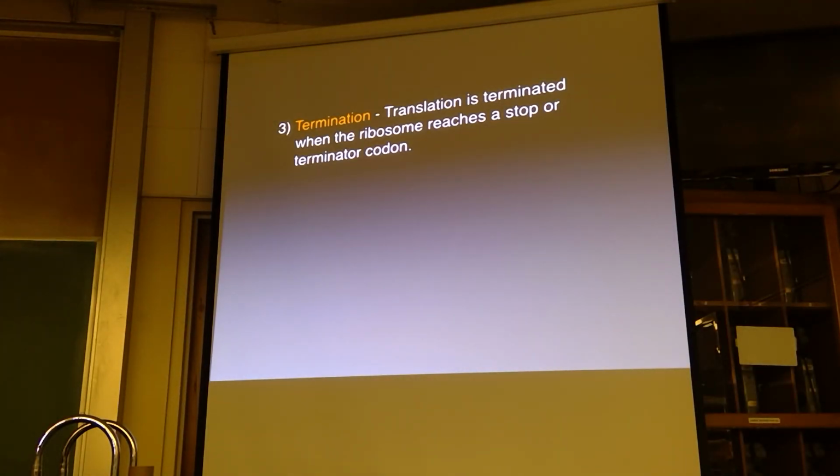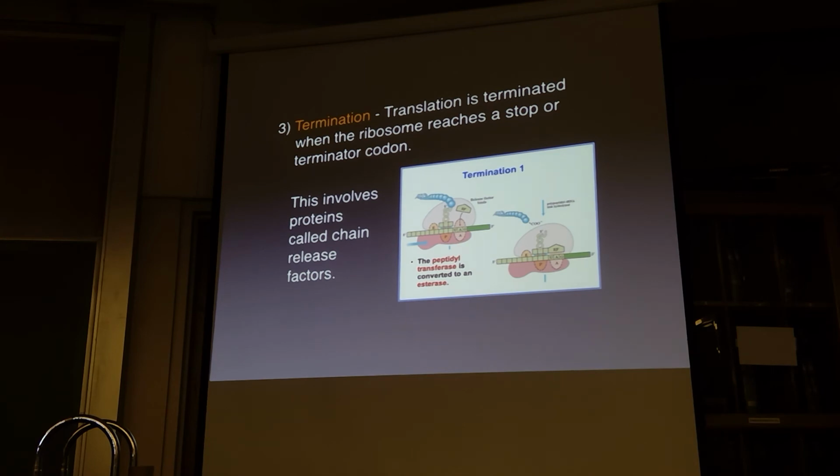The last part, the termination, is going to happen when you get to a terminator codon, the stop codons, because the stop codons don't encode any amino acid. When the cell gets to that point, then the peptide chain that's been being built is going to come off, and the process is finished. Then the ribosomal subunits come apart. That's the end.